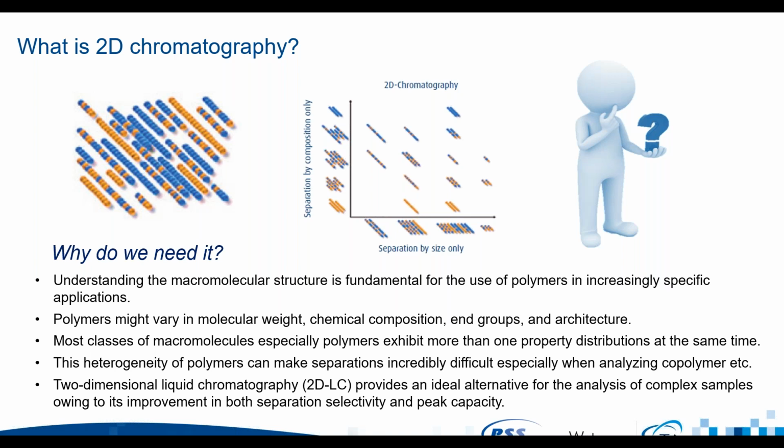When we combine these traditional GPC techniques, or ideally a high resolution GPC, so something like, as Ben has already mentioned and as Danny and Claudia will talk about more, something like the APC or the Advanced Polymer Chromatography system, and we take that analysis and we combine it with the second dimension. So in our second dimension, separating by something like chemistry, so kind of a more HPLC type method that you might be more familiar with, we combine those into what we call 2D chromatography. So that's what you can see in that graph in the center.